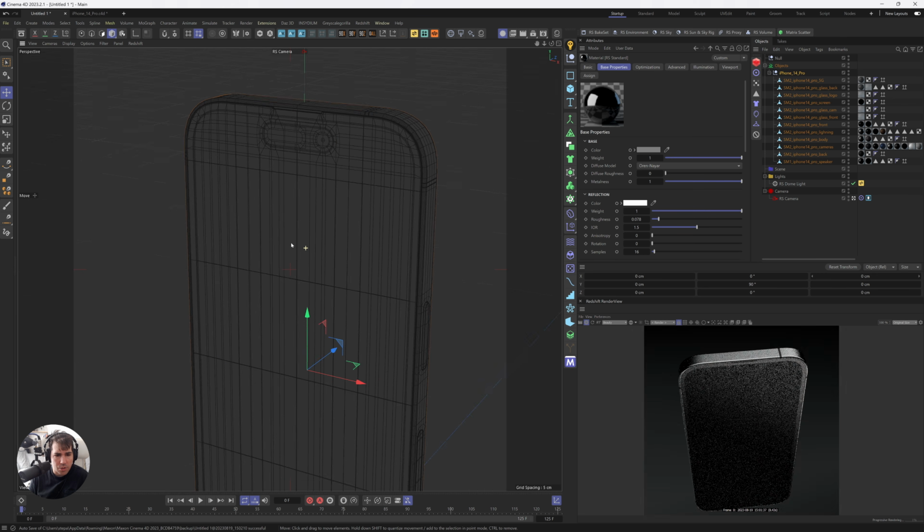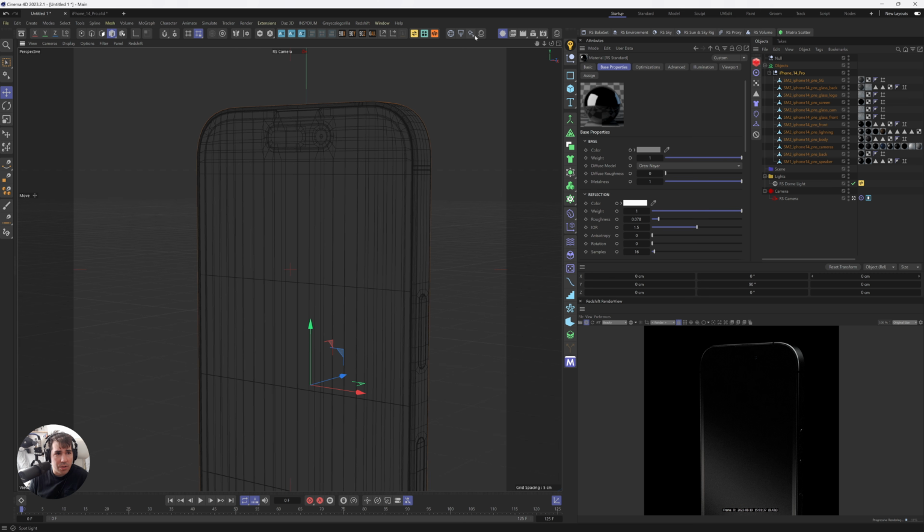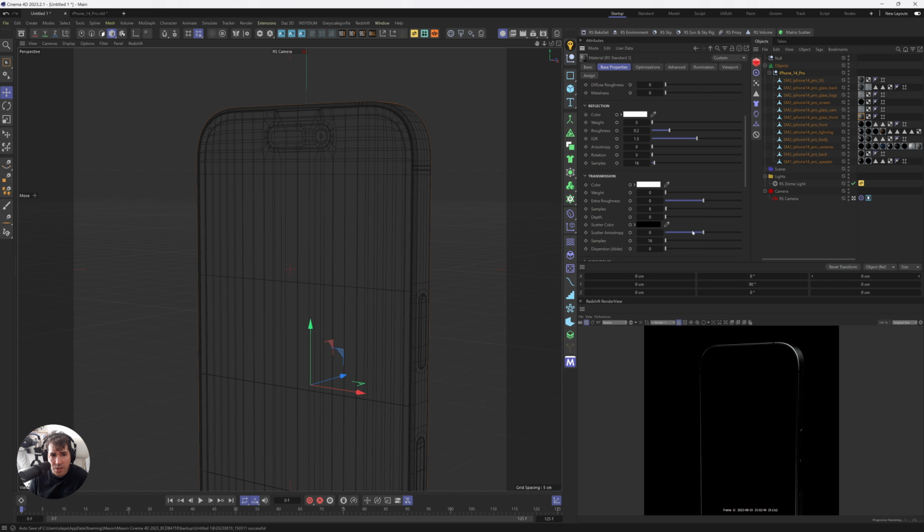And so we have that, and the next thing we need to bring out the glass. So I'm just gonna create a new material, and we'll see. So glass back, glass logo, we don't need to care about that. We have a pro screen, so this is where we apply our texture. Glass front, so this is where we apply the glass. Now when I cover it, it goes dark, it's hard to see, but if I go to glass front, remove this, remove the reflections, and bring out the transmission. Now we can see the camera through.